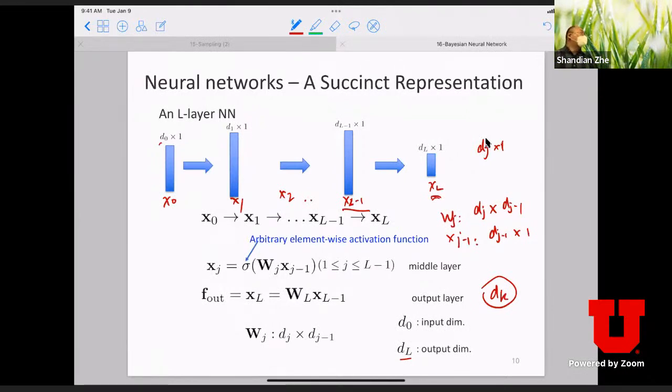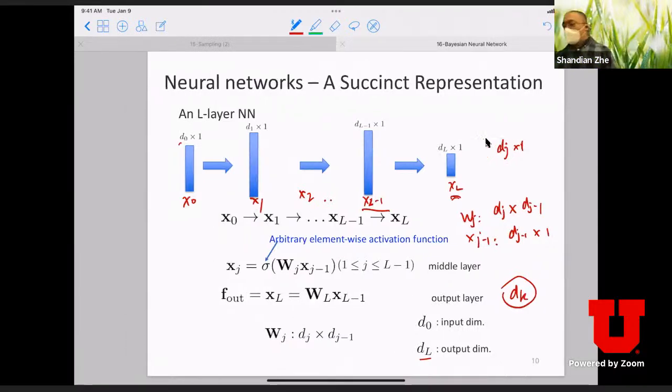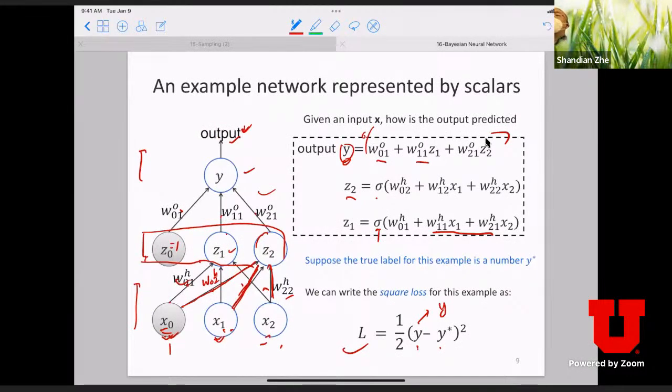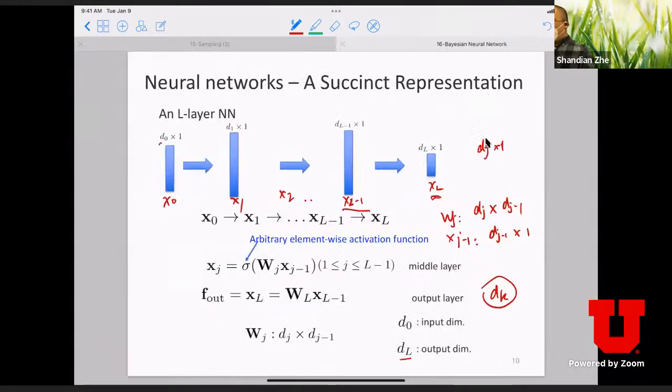Okay, any questions so far regarding the notations? Is everyone comfortable with this? This is useful notation because when you try to model a neural network, you really don't want to draw a figure like this and just denote the particular weight value on each edge. That's not necessary. It's really tedious. So we usually use this kind of notation to represent this series of linear and nonlinear transformation procedures.